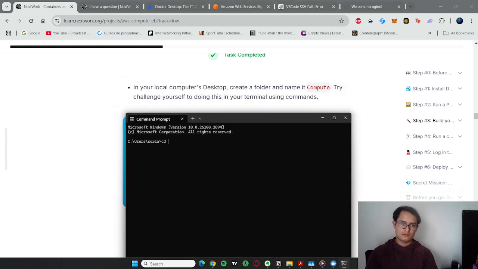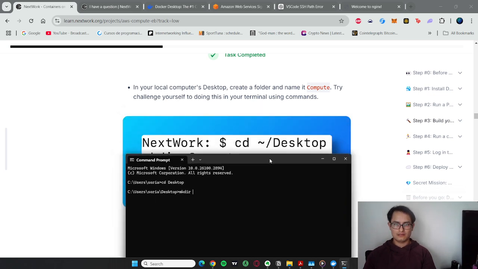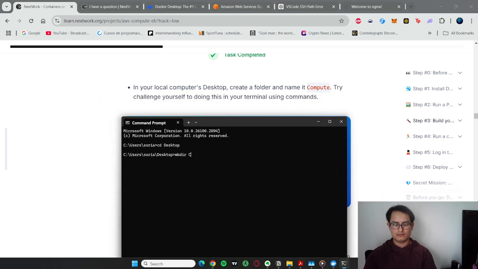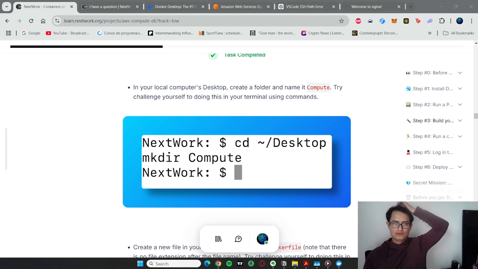So we're going to go to our desktop, and on our desktop we're going to create a new folder called what? Compute. And we're going to go to that folder. Okay, so that looks good.